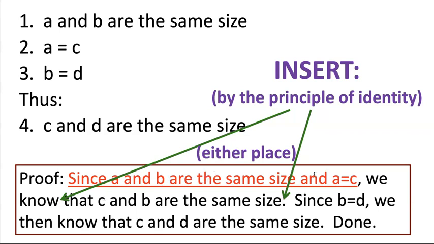Notice, similarly, I didn't restate like which premise I was using. I could have said since A and B are the same size and then in parentheses put premise one and A equals C premise two. So which level of specificity you need really, again, depends upon your audience and some of the conventions that we established. In order to have some strict rules for you to guide you in constructing proofs as you learn those conventions, a couple of things we're going to say that you always must do is start and end the proof the same way. Every proof is going to start with the word proof and it's going to end with the word done. And those conventions we're going to take for granted.